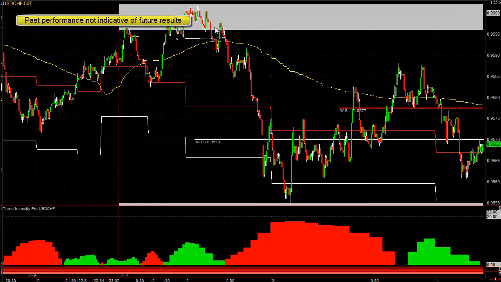For example, I might have gone short here with my stop there, and as this thing started to come down, you can see it got progressively weaker. The next fib level is right here. It's at the lower containment band. Pretty decent place to exit that for not the biggest trade in the world, but about 35 pips.